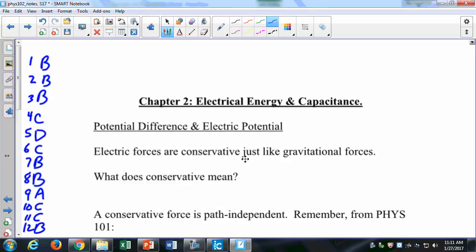It's on electrical energy and capacitance. A couple different things we're going to look at. We're going to see potential. If you study the nervous system, you study potentials, right? You'll talk about your action potential and the what? The graded potential, yes. So that's what this is. It talks about the energy between two different points, the electrical energy between one point and another point. And so we'll see that in just a bit.